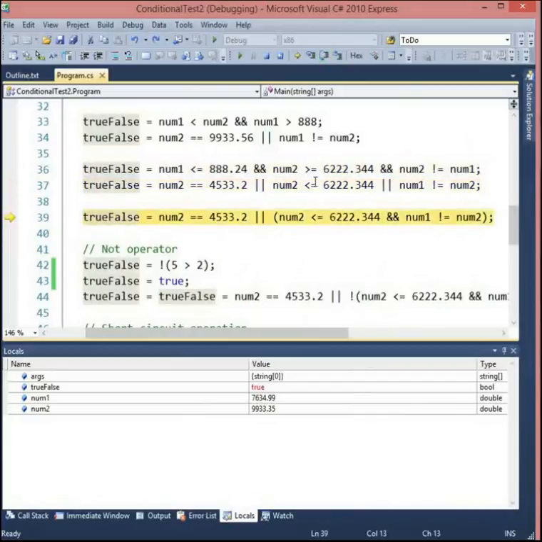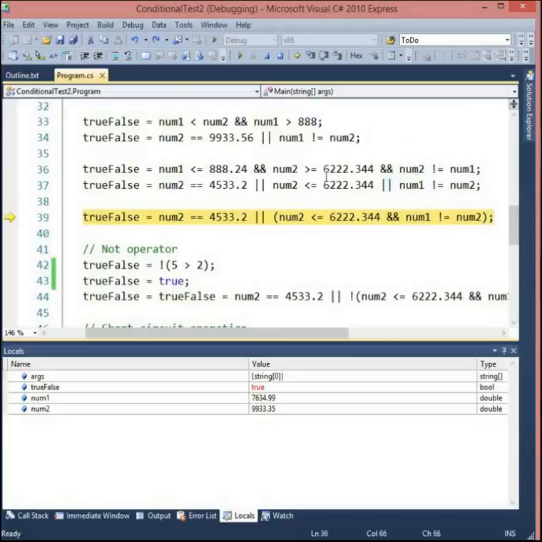And you could also use multiple conditional tests, right? Here I have three conditional tests, and I'm combining them with the logical AND, right? And same thing here with the logical OR. So this is saying this has to be true, and this has to be true, and this has to be true, right?